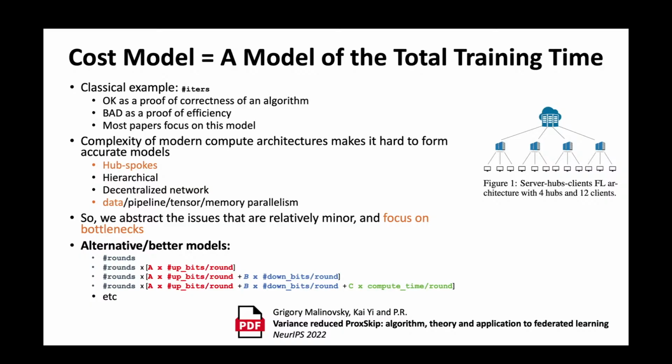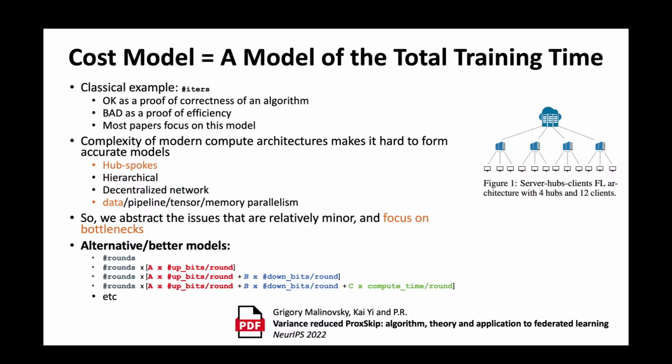But as soon as you have this kind of a hierarchical model, and this is something that we have proposed in some papers several years ago, where maybe this is your house, say, and these are all the devices in your house. This is somebody else's house, all the devices in that house. And this is some kind of a city-wide aggregator. And you can aggregate further and further. Then maybe this communication is very fast and this is slow, say. And then a better model for time would have to take into account the fact that this is much slower than this. Well, maybe this is much faster than this.